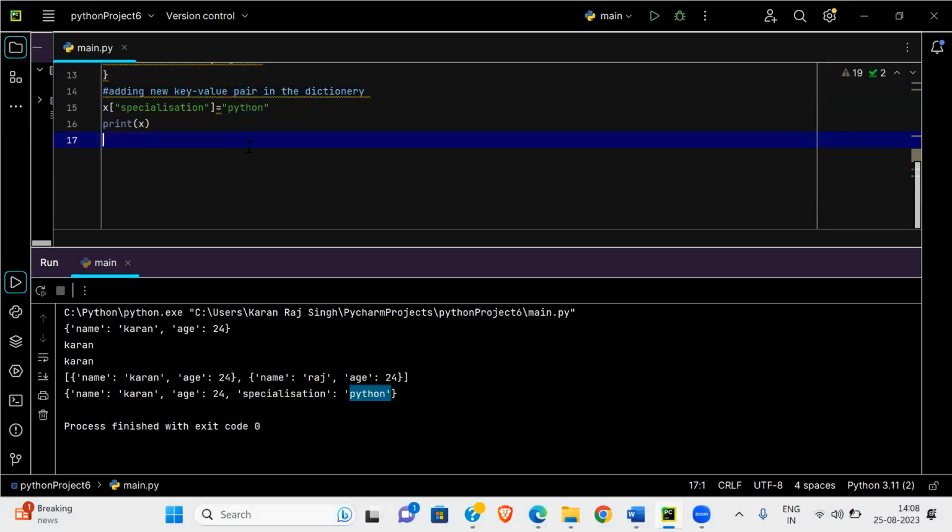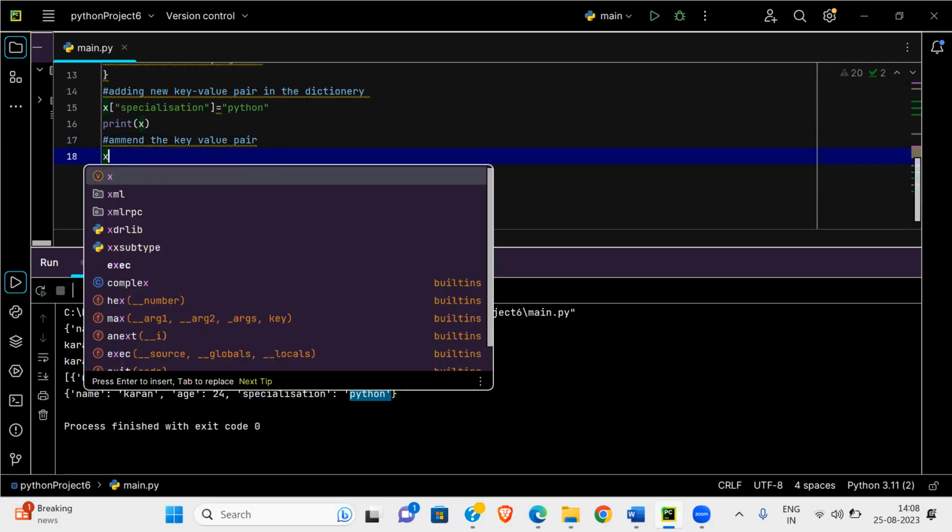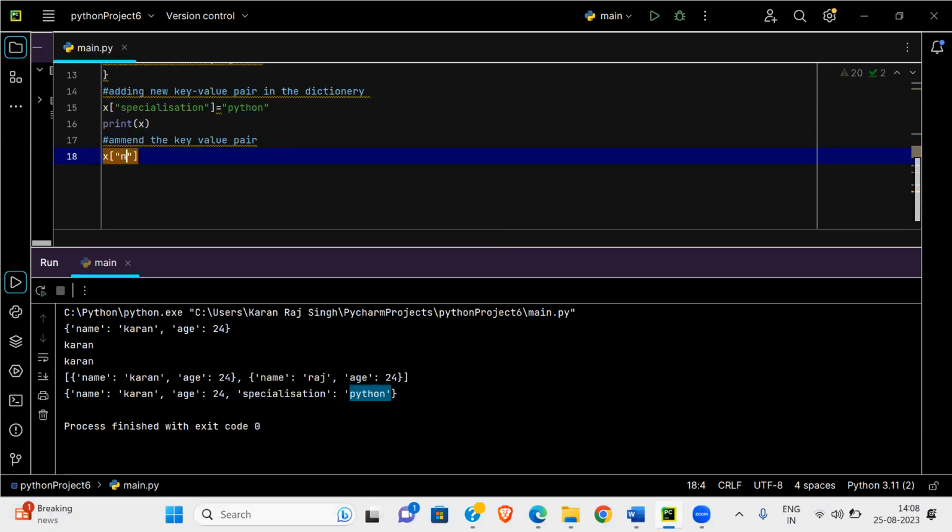Now if we have to amend the key value pair, then for that we'll use the same thing again, x with name as the key, just change the value.